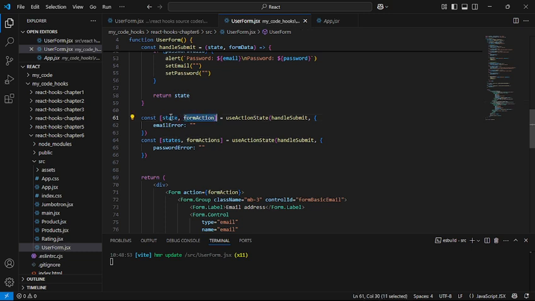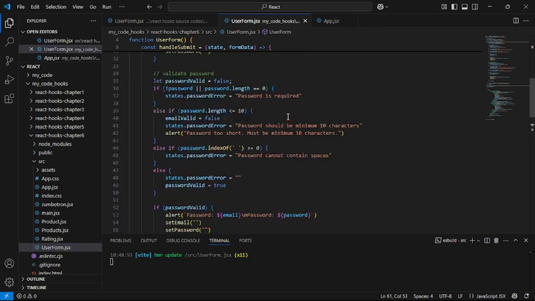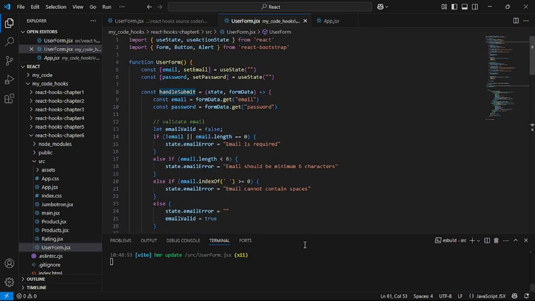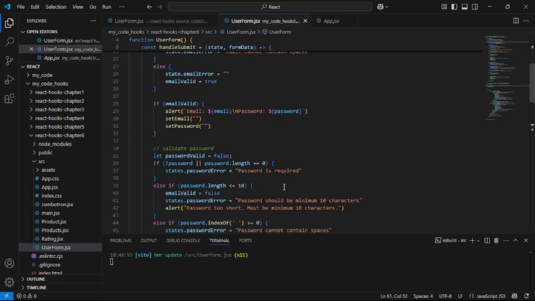Then the form action will change the state of the data, right? So this variable is basically holding the handleSubmit function, which is this whole validation process.